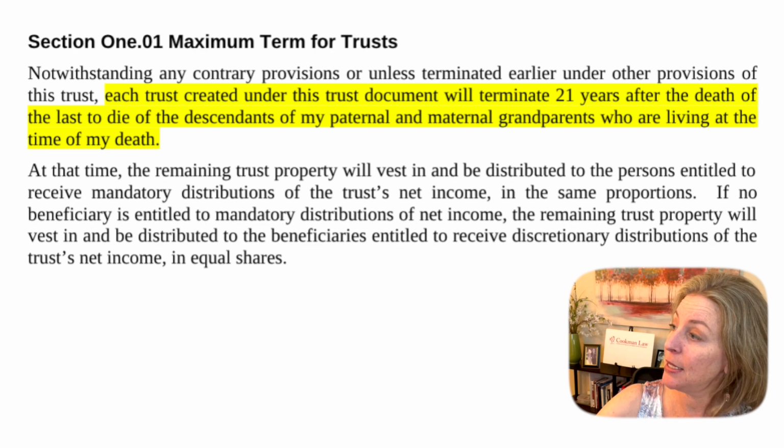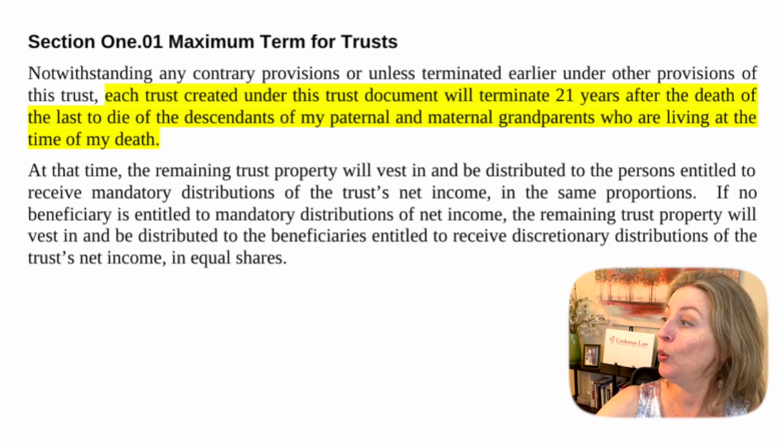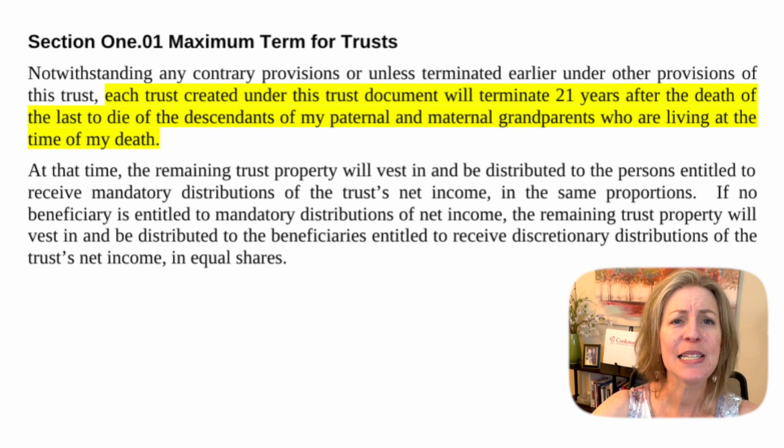So you can see it says, any trust created under this trust document needs to terminate 21 years after the death of the last to die of the descendants of my paternal and maternal grandparents who were living at the time of my death. Weird. What is that all about? Well, I'm going to break this down for you.